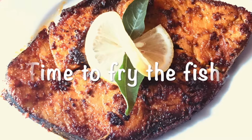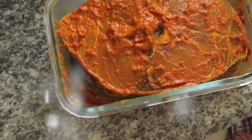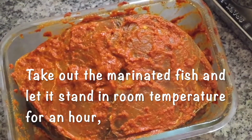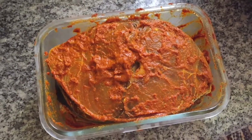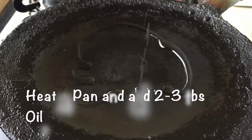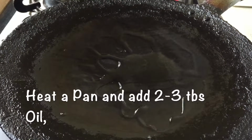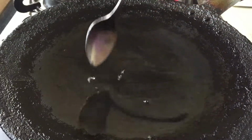Okay, it's time to fry. So let's take out the required amount of fish and keep it out in the room temperature for the chillness to reduce, which will help us to cook the fish fully and properly. So this is going to be a shallow fry fish, so we're going to use a tawa, or you can call it a skillet, on which we will fry the fish today.